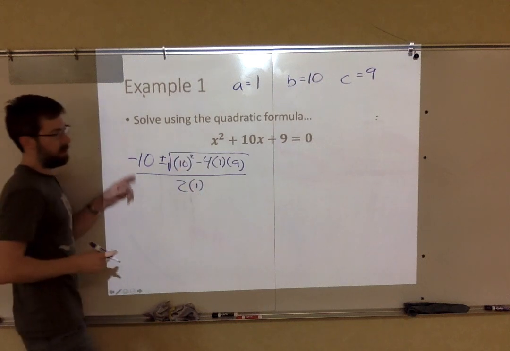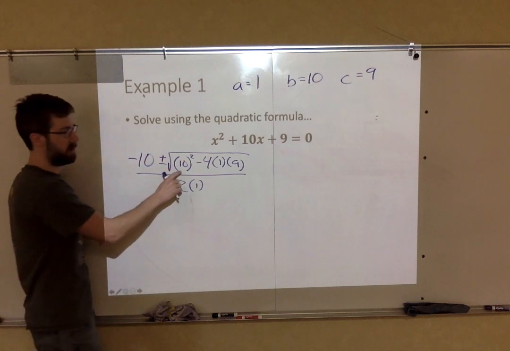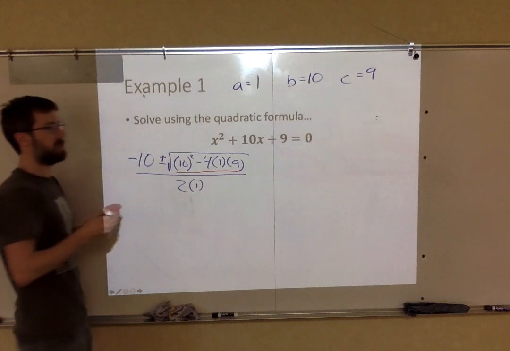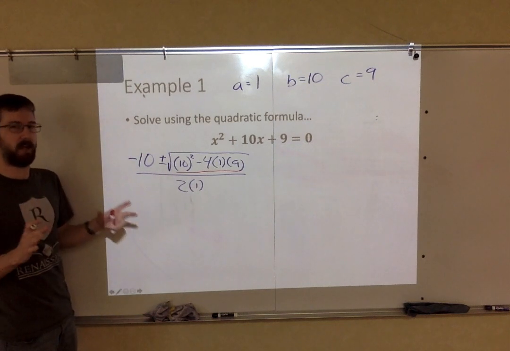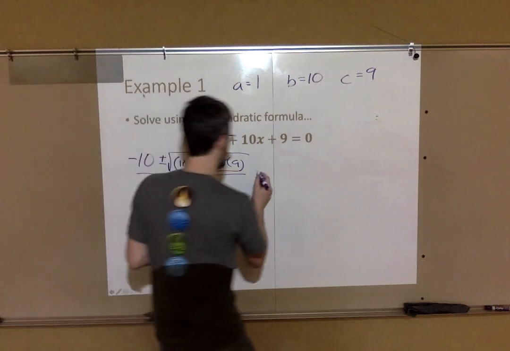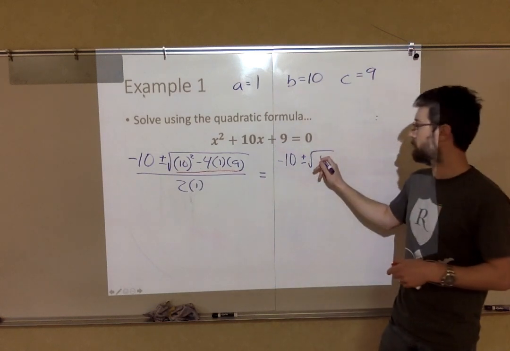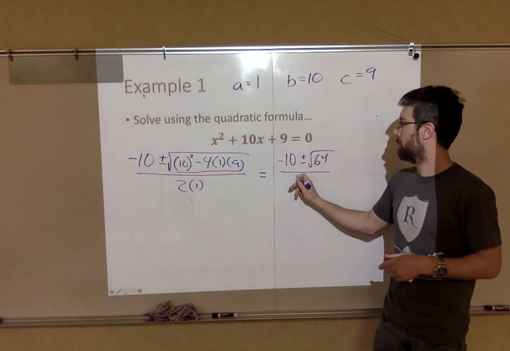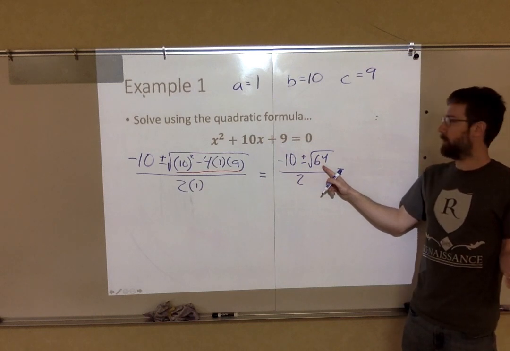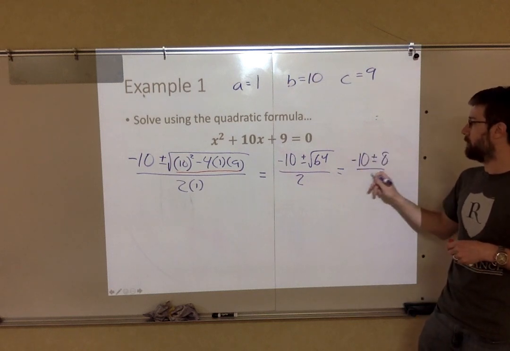Now again, I would not start this by just plugging this all into my calculator. The first thing that I would do is just plug in this part here. This is called the discriminant. So just the part that's inside the square root symbol, plug that into your calculator and then rewrite it. So don't even do the square root part. Just plug in the numbers that are inside the square root symbol. All right, so that's going to be -10 plus or minus. If you plug all of this in, you should get a +64. And then 2 times 1 would just be 2. Now, you can do square root of 64 if you know it, you can just write it down, or plug just that into your calculator, and we get -10 plus or minus 8 over 2.